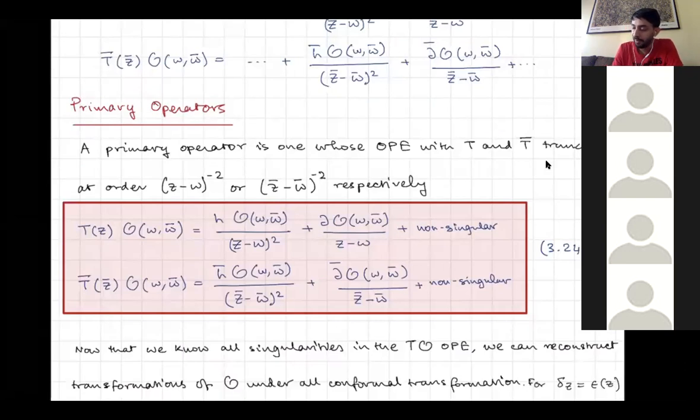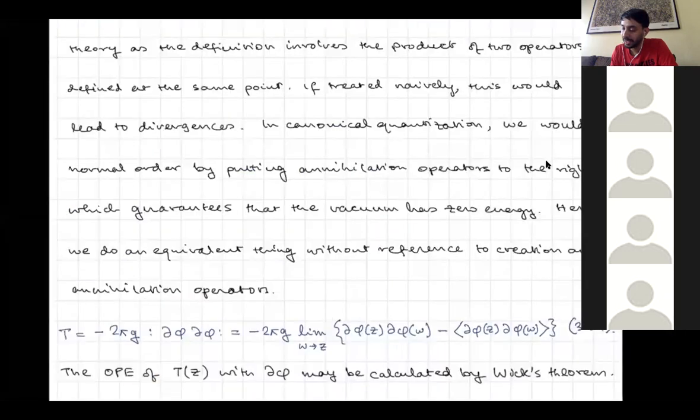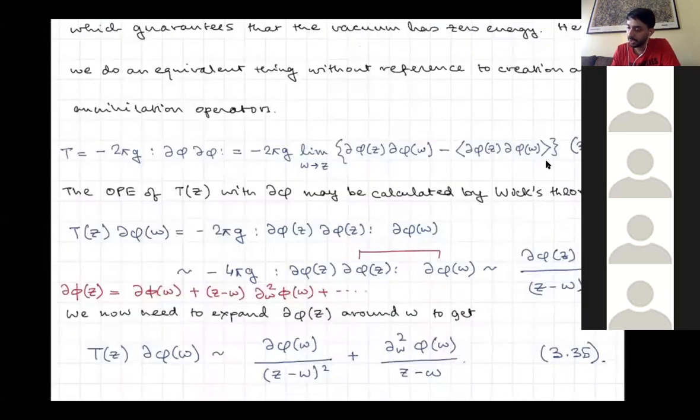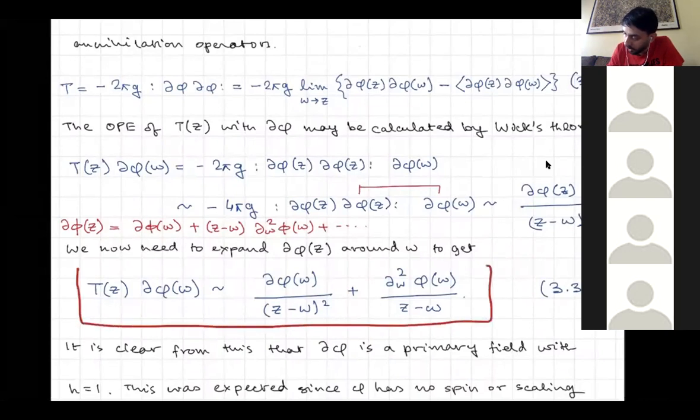So whatever you have, if you have a primary operator, it's going to have a weight h. If it has a weight h, it has to be the same operator here, and that is going to be a 1 over (z minus w) squared piece. The other one will have a del, and it is going to be a 1 over (z minus w) piece. Okay, so we have got something which looks exactly like that. So now you see that we have been able to actually get a form of this OPE, which is given by this.